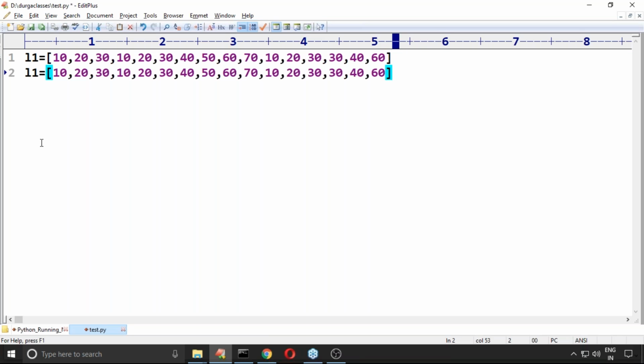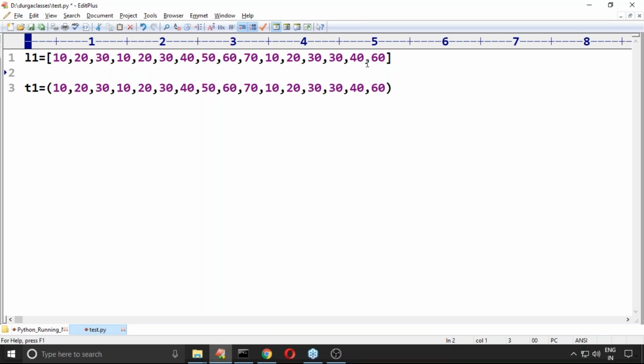Now, this is my tuple, T1. T1 is the tuple. Tuple means what symbol? I forgot. Parenthesis. Because I can't remember much, friends, you have to give the input for me. Okay, T1 uses parenthesis.